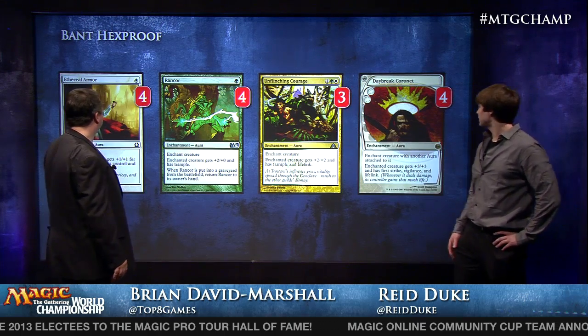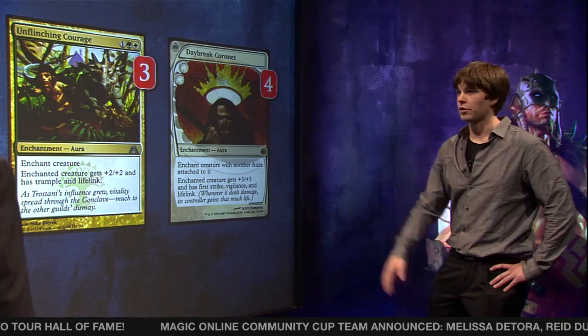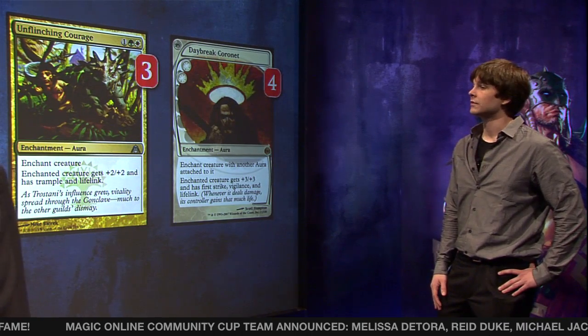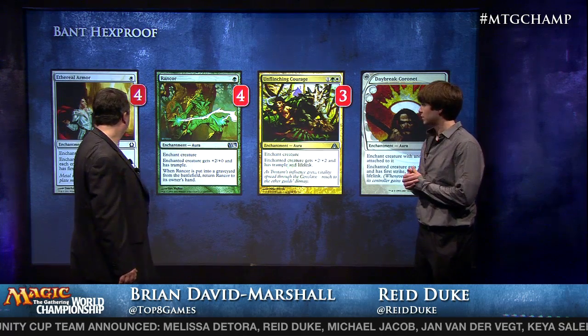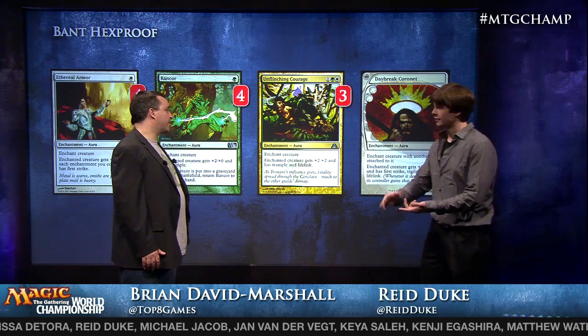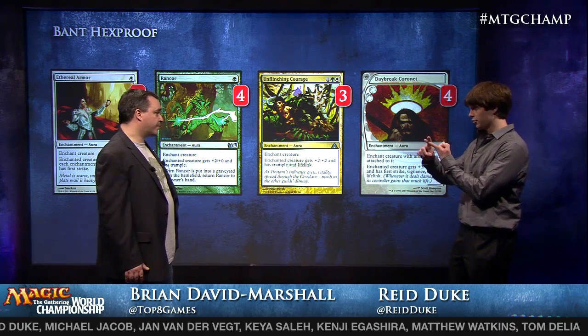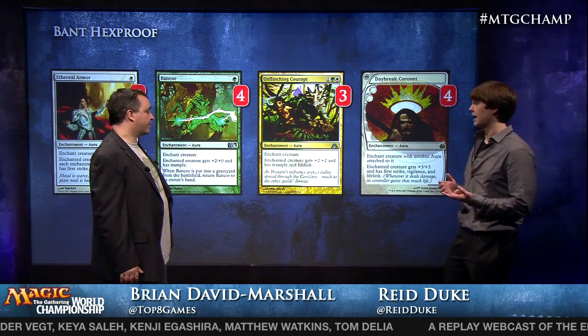Let's start here. Well, these ones are definitely the heavy hitters. Ethereal Armor is the best card in the deck, really, because obviously 27 enchantments, and the fact that it gives first strike is quite important also. But the way I would describe the deck is step 1 is to make your creature giant, and Ethereal Armor and Daybreak Coronet are the perfect cards for that.